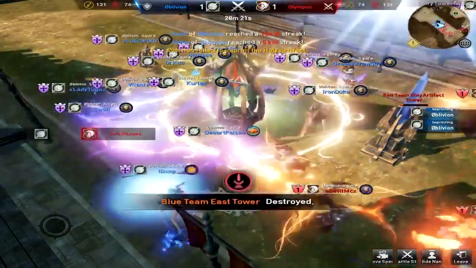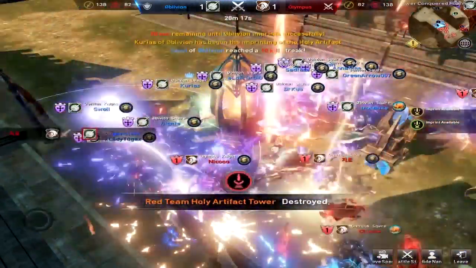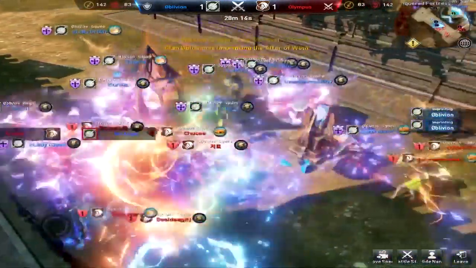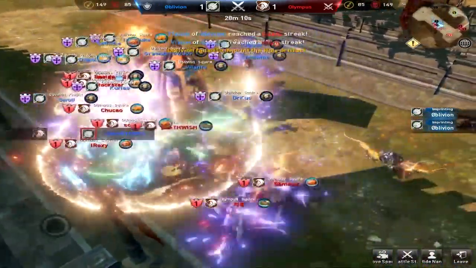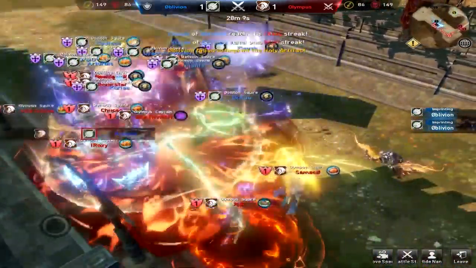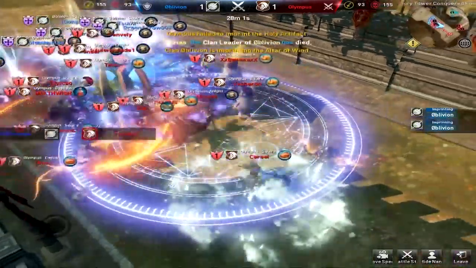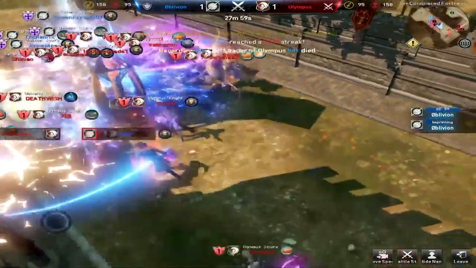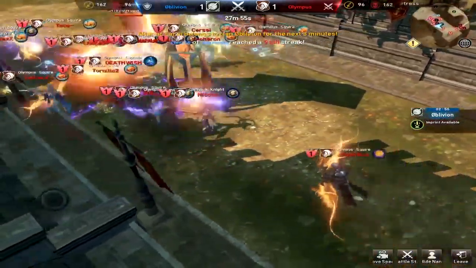Oh, got down to 7 that time. The blue team's gate has been destroyed. The blue team's defense tower has been destroyed. The red team. There goes the other holy artifact defense tower of Olympus. The non-spawn gate of Oblivion is down. The blue team has started imprinting the holy artifact. The red team has started imprinting the holy artifact. Boy, this is back and forth.